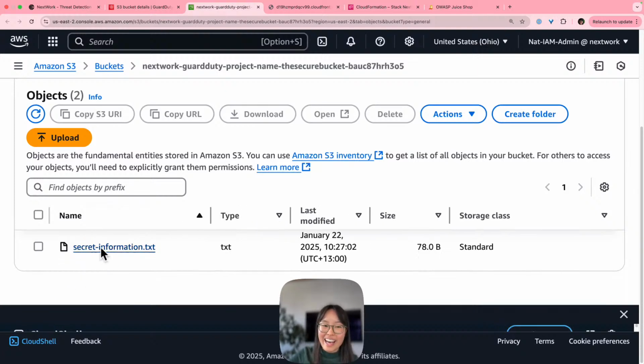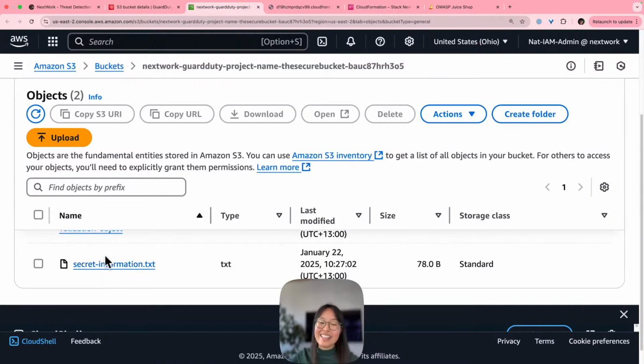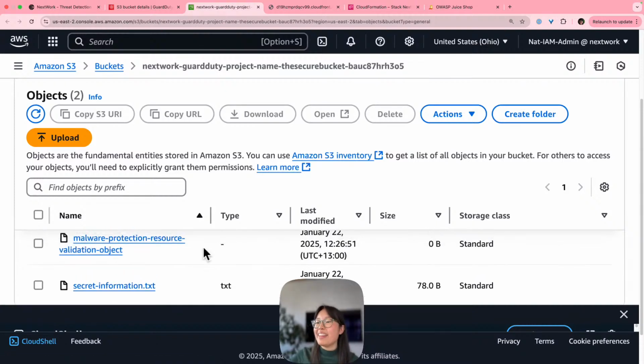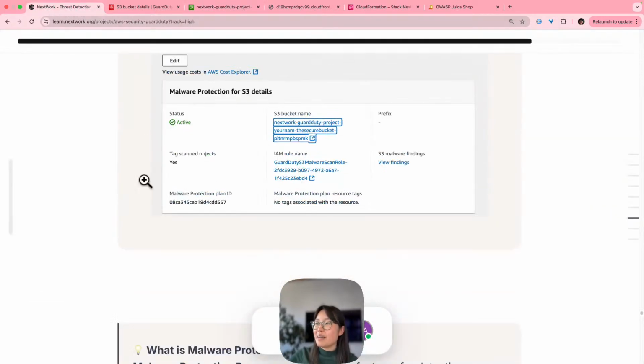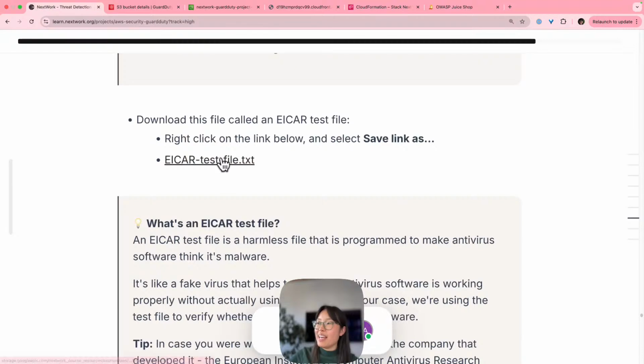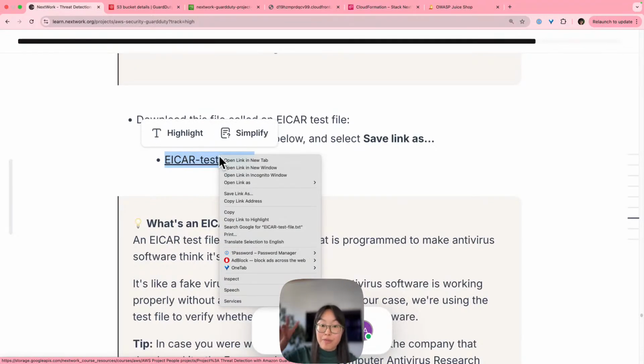This is what we stole as the attacker a few steps ago, but that's not what we're doing today. In this secret mission, we're going to download some fake malware. This is malware that doesn't actually cause any damage. It's just supposed to trigger any antivirus software like GuardDuty, making it go, oh, I think that's malware. It's been designed to do that, but it doesn't actually contain any harm. It's not going to damage your computer.